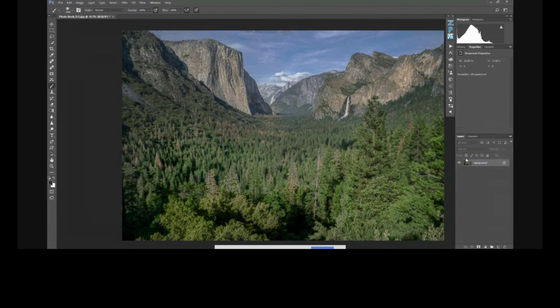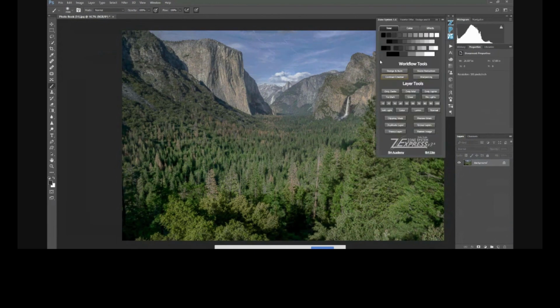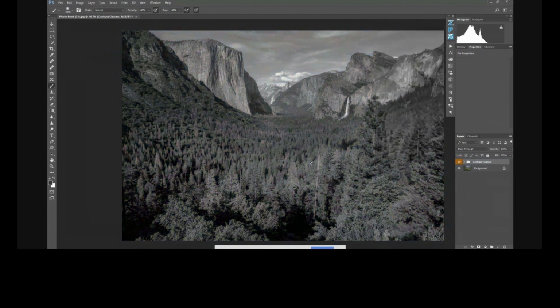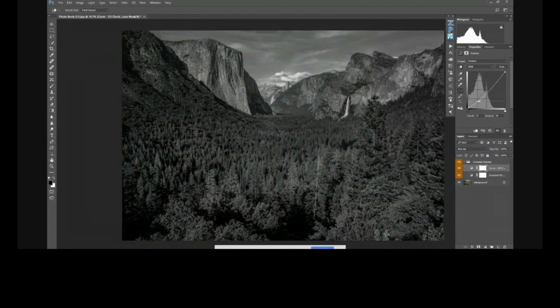And now if I do that tone checker, the contrast checker, you can see the difference here is that everything seems like it's all on the same value of gray. Okay, so if we were to go into that curves adjustment layer, we can use it to make our darks a little bit darker, make our lights a little bit lighter, and when we turn off that gradient map, we now have a better image just by looking at the tones in our image, because we know that we need certain things to pop off the page a little bit more.